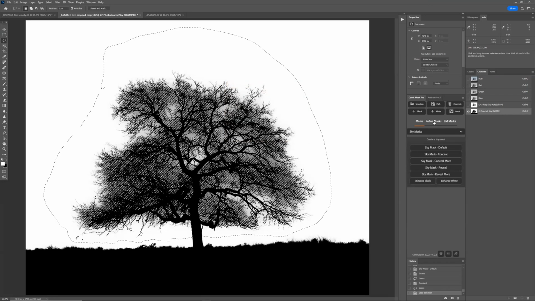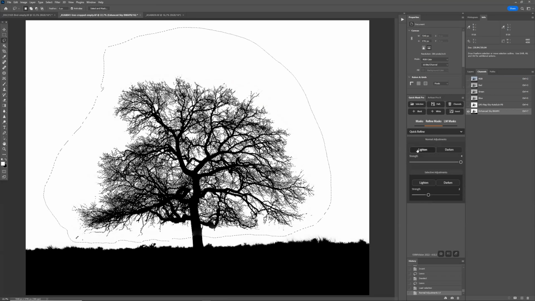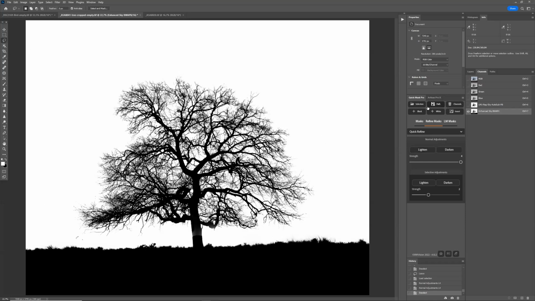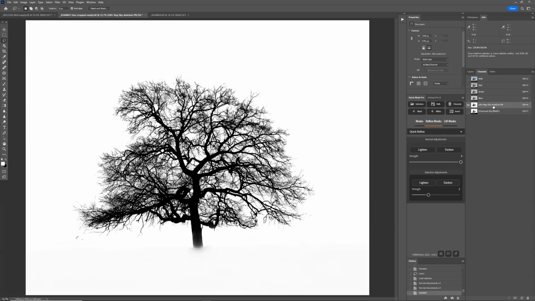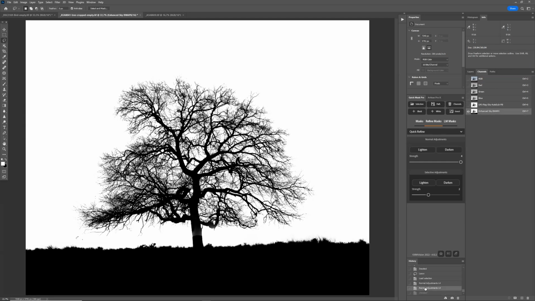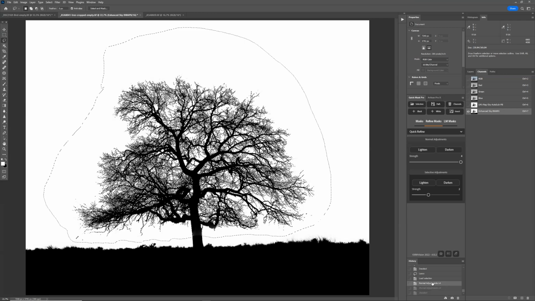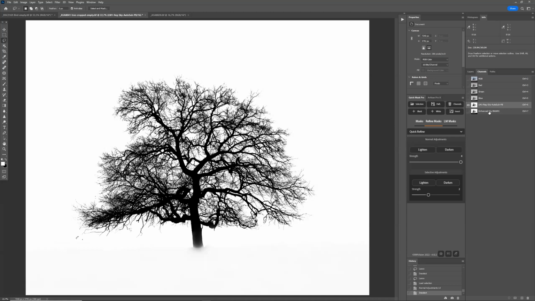Then I'm just going to go here, quick refine, set it to 4 lighten, just click on that. And maybe once again, something like that. You see, now it's there. Now I have the exact same kind of mask information in my sky mask, the same as I have here. Actually, what I shouldn't have done is to do it once again. I did 2 passes. I should only do 1 pass, because then it's exactly the same, because I'm going back 1 step in history there. Now the tree should be exactly the same as the original tree. You see that? I think it's exactly the same.